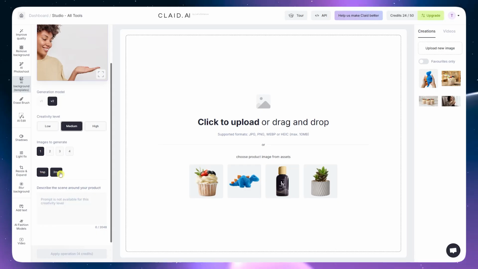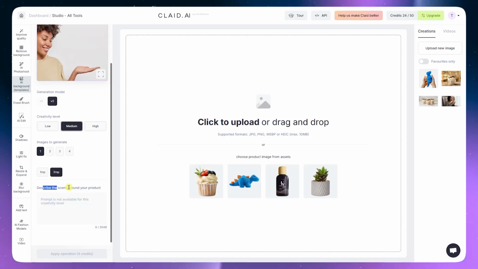And then this one right here. 1 MP means lower resolution, lighter file size, which is good for quick previews, web use, or when you don't need high detail. You could also go for 2 MP, or 2 megapixels, for higher resolution, sharper details, better for product shots, marketing materials, or any case where clarity matters. So I'm just going to go for 2 MP for this one.